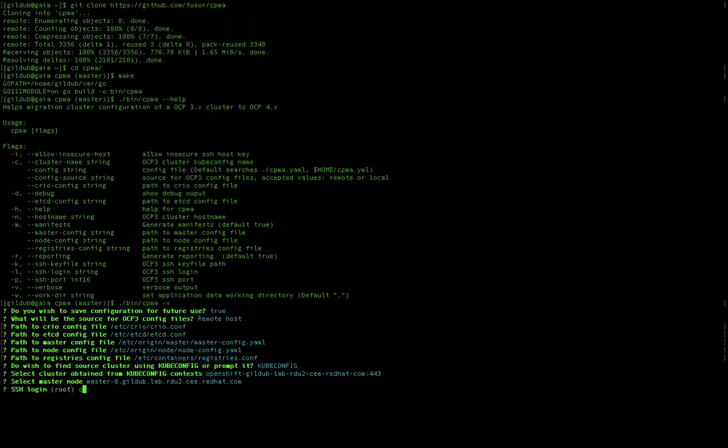Finally, we need to provide the user that is going to be used for the SSH with the default port 22, and we need to provide the SSH key that matches that user.